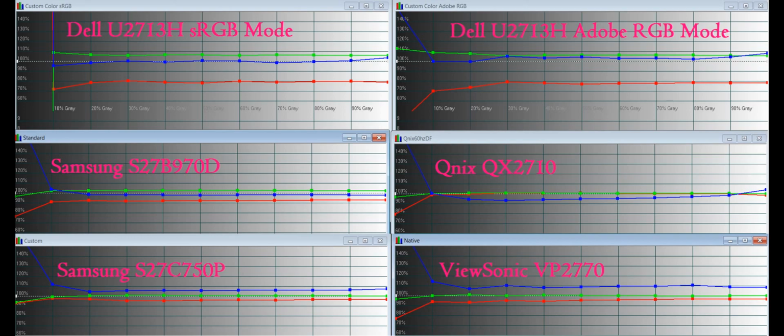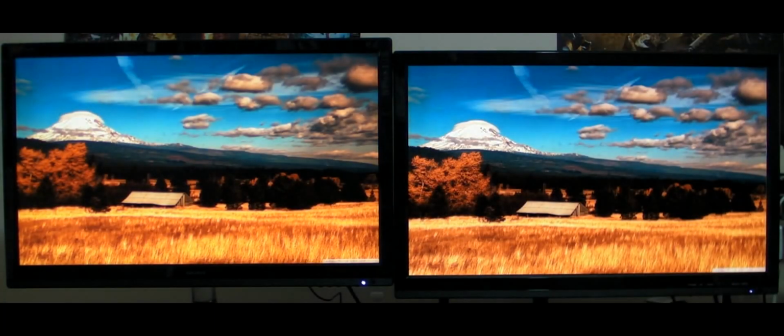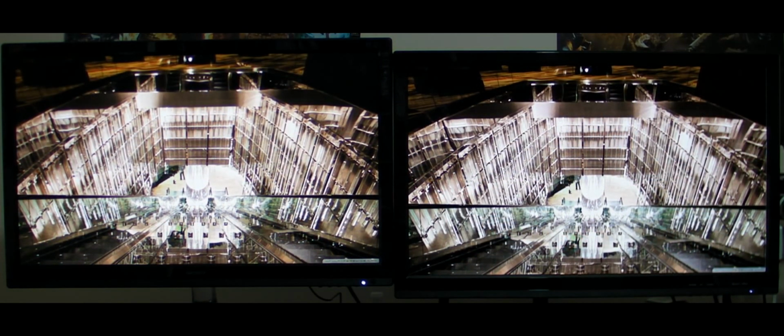Due to the higher average gamma at 96Hz, and especially at 120Hz, some color shades end up looking too dull, dark, and desaturated, and shadow detail is definitely lost due to the higher gamma, especially at 120Hz, and there's some very obvious black crush when looking at dark scenes. Remember, I have ICC profiles, which are available in my written review, which is linked in the video description, for 60Hz, 96Hz, and 120Hz.